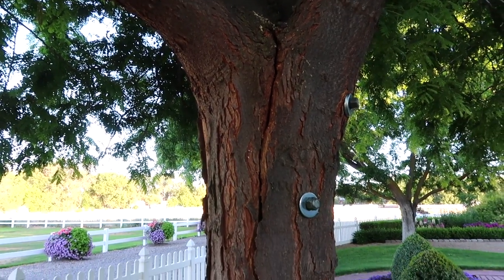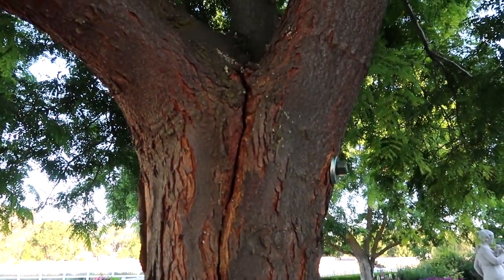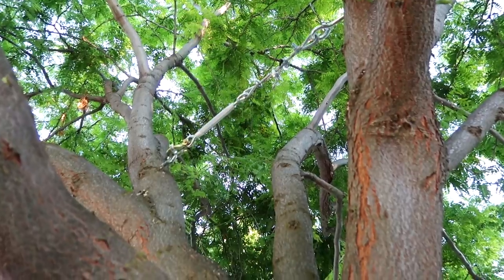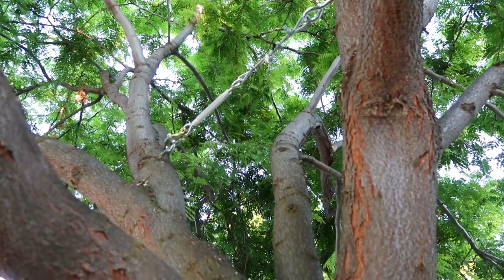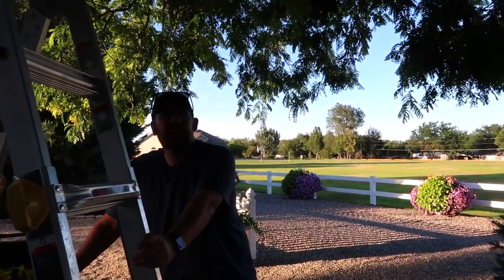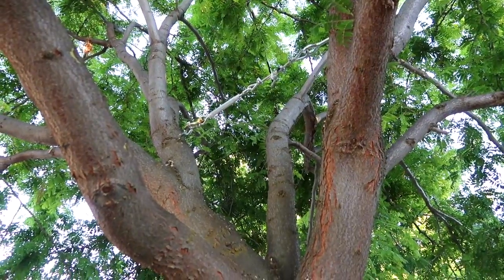Well, I think that Aaron did a pretty darn good job. He has it ratcheted down as far as he could get it, so you can see that up there. I think he already showed you a close-up of the menagerie that we've got going on, but honestly, it's pretty inconspicuous. I'm pretty happy with the way that looks. Yeah, the fact that it's metal or stainless steel, it kind of blends in. Yeah, you don't really see it.